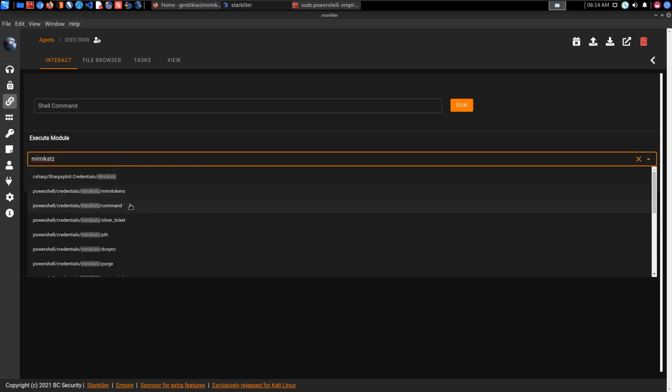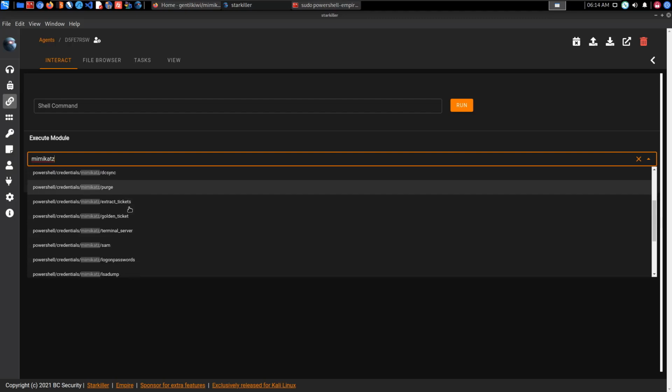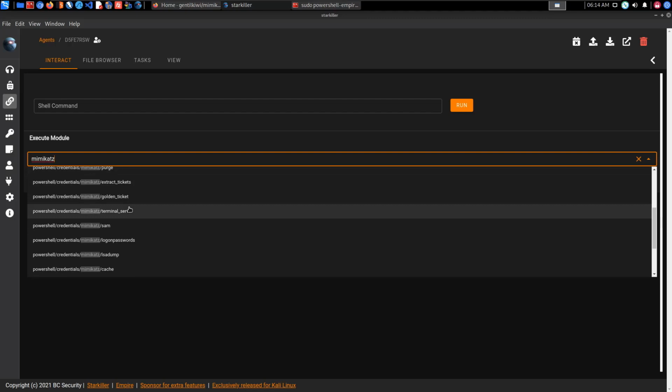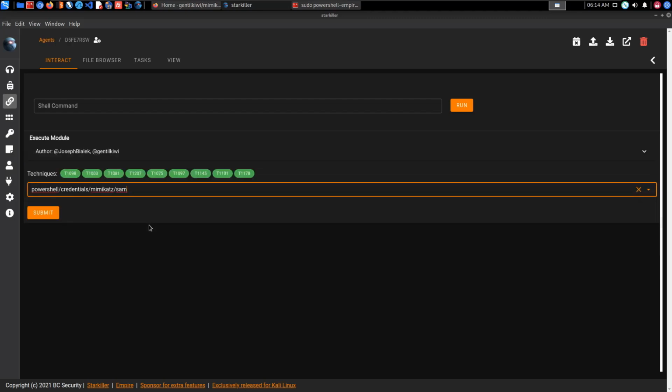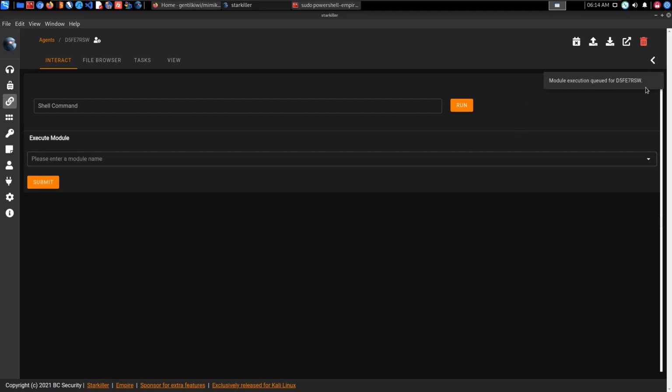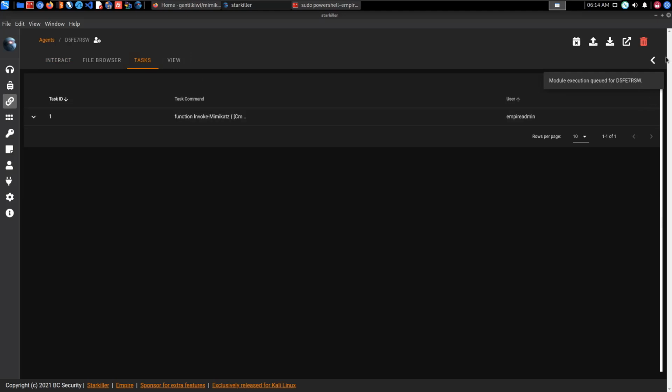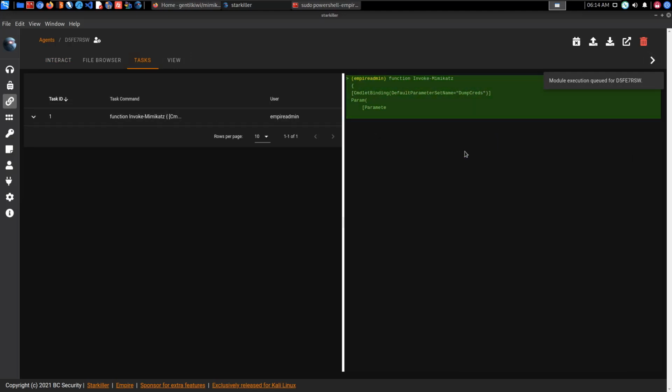looking for. Now, again, we are not working in an Active Directory environment, and I will be making videos focused on that and focused on Kerberos tickets. But for now, let's talk about some of the modules that already exist here. For example, the SAM module, which essentially dumps the contents of the SAM database. So we can submit that, and it's going to execute, and we can click on tasks here, and we can then wait for the output from this particular Mimikatz module, right? Now, all of this is being done from PowerShell, which is great, and we should get the output here.